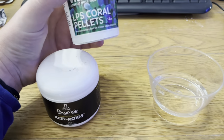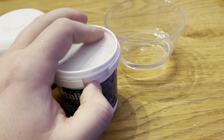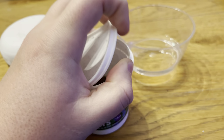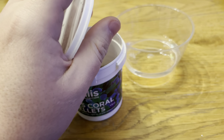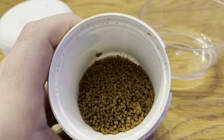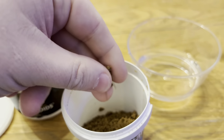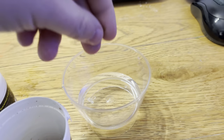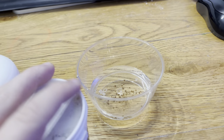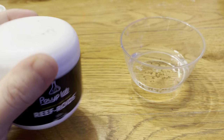And then Vitalis LPS coral pellets, brilliant soft pellets. I've had these in the garage, as you can see. That's where my marine fish keeping hobby started. I did it all out of my garage. Yeah, these are brilliant pellets. Nice and soft. The fish love them too. So I'll sprinkle some in there, and then look at getting the Reef Roids in.